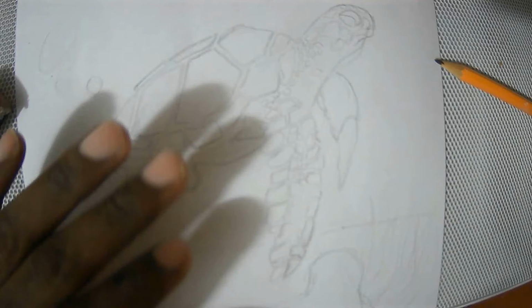Now firstly, we lay down our picture on the surface that we'd like to color on. Now for me, I'm going to be doing my background first. So I need a surface that is wide enough to cover my background. For this, I'm going to be using my speaker. Now if you don't have a speaker this size, a good surface you can normally use for a background is your wall or the floor or a tile, or something that is wide enough to cover all of the sections of the picture.